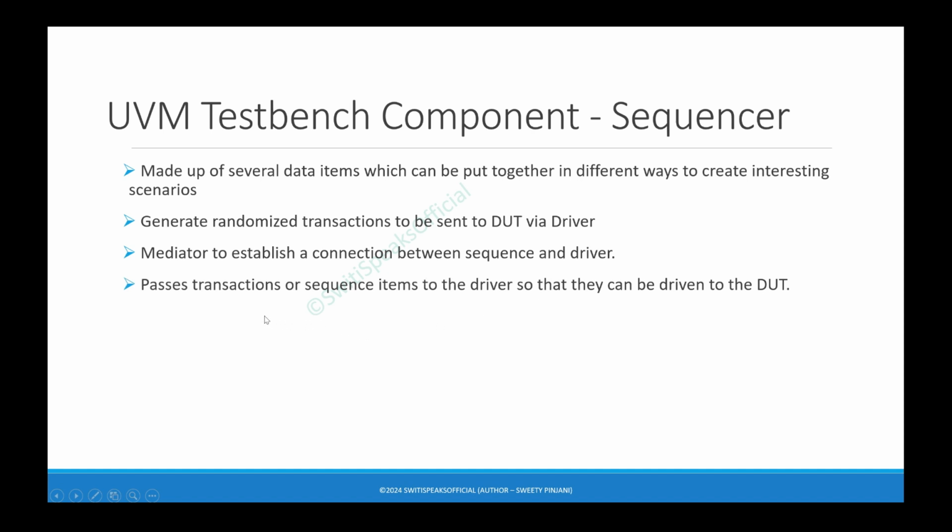What does a sequencer do? It passes transaction or sequence items to the driver. It provides this information which is transaction, or I can call it a sequence item. This information is provided to the driver, which will then be used to drive your DUT. This is the main work of the sequencer.